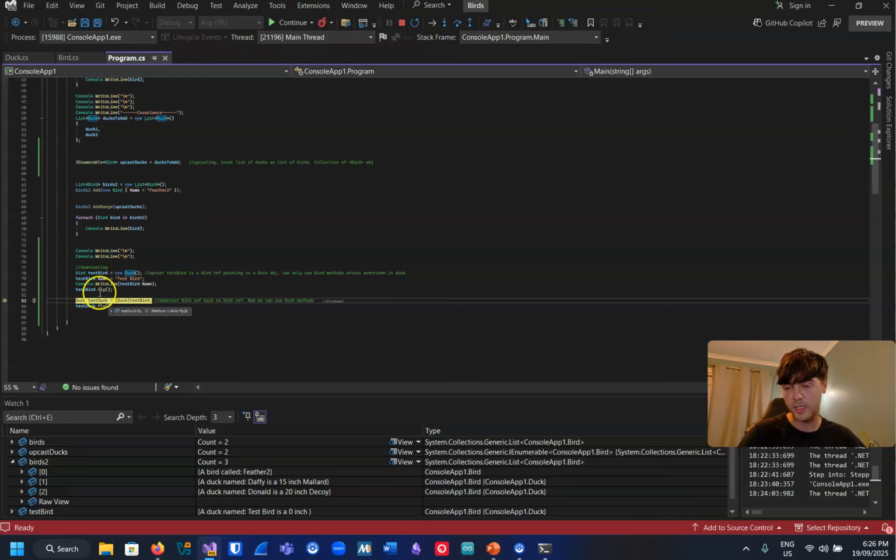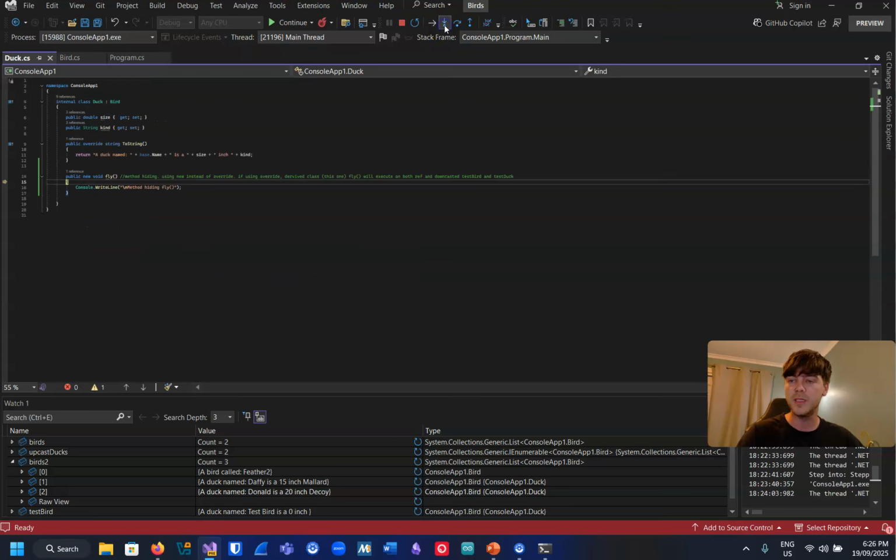We'll return down here. And this is where we are downcasting the bird reference back to a duck reference. So we're creating another reference called test duck of the duck class, and we're casting test bird to that. And then when we call the test duck.fly method, we'll come down here and we have the other method here with the overridden behavior, if you will. And that's just going to say method hiding fly. Now it says that because this is not method overriding or anything like that. This is using the new keyword, and we're defining new behavior in there. So this is called method hiding.